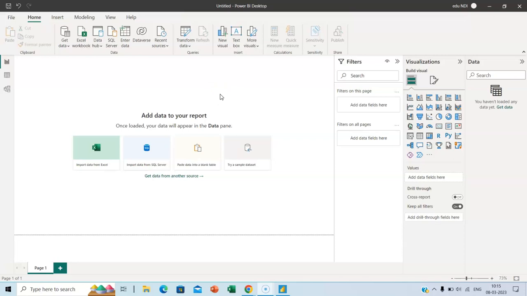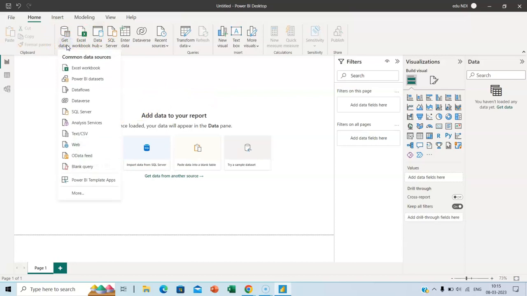Okay, so with that understanding, let us go and bring the data into the Power BI environment. I'm going to bring sales data of a company, and I'm going to be bringing in an Excel workbook, right? So the data is currently in an Excel worksheet and I'm going to import it. For that, I'll be clicking get data.